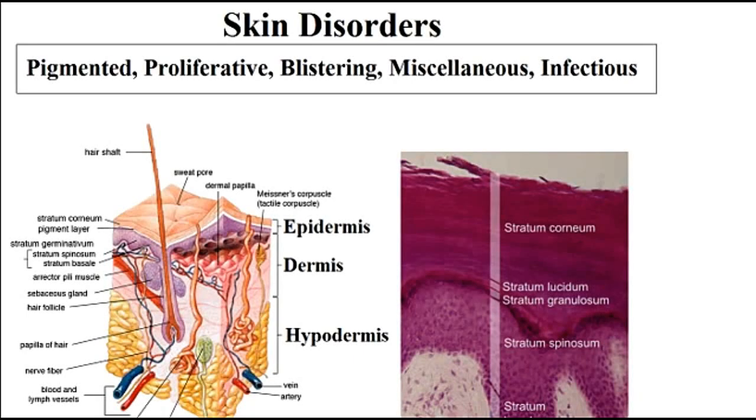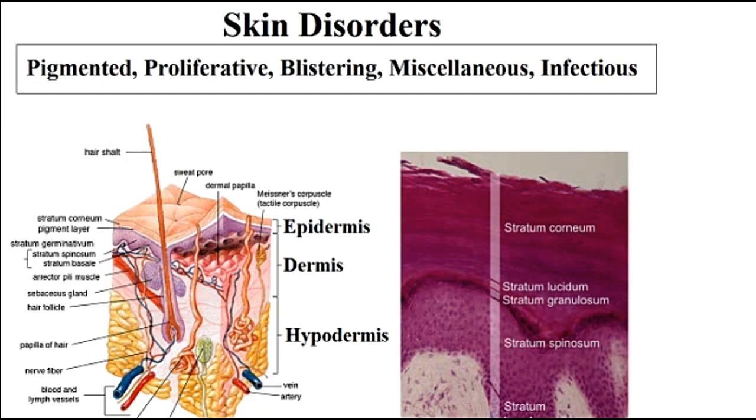There are different forms of skin disorders that you will have to know for your Step 1 exam. So I have divided these skin disorders into 2 videos. In a separate video, I have discussed the skin cancers, which included squamous cell carcinoma, basal cell carcinoma, as well as melanoma. And now here, I'm going to focus on the other forms of skin disorders.